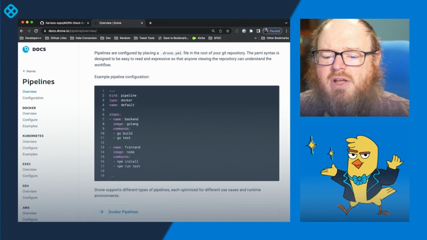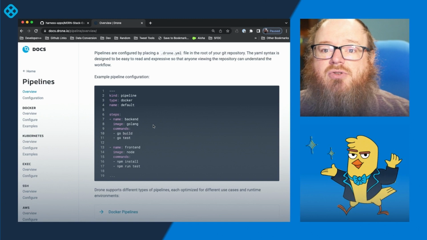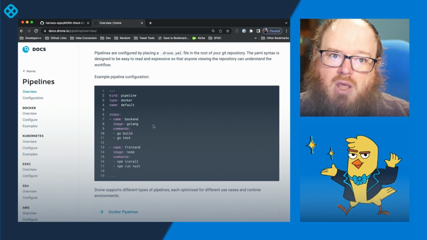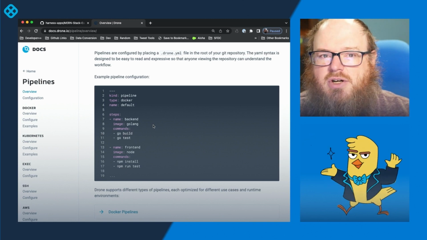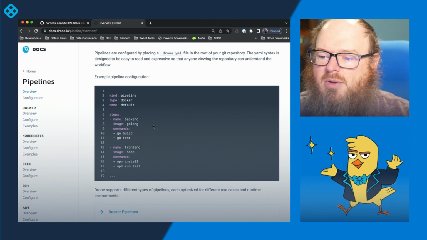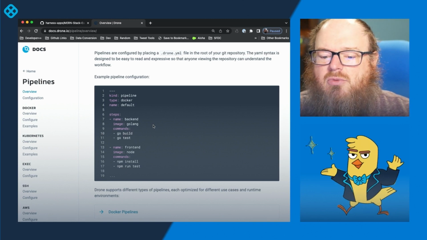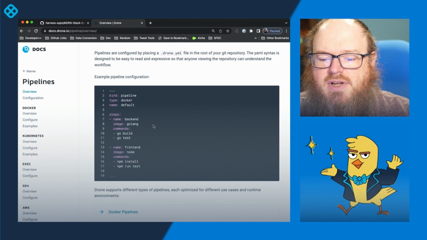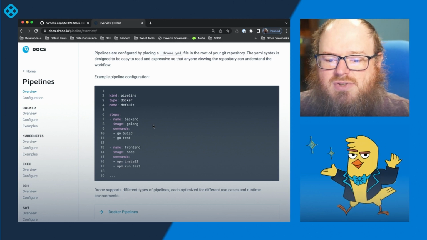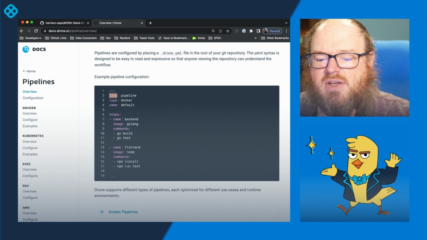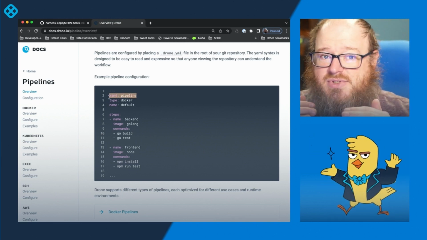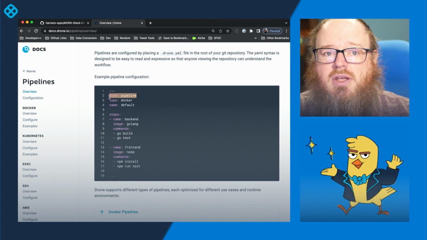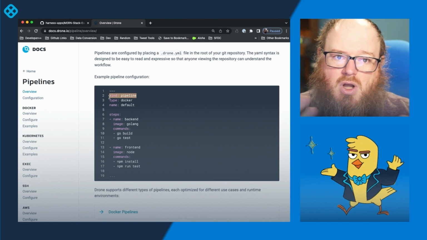When we start talking about configuring, Drone is configured with YAML. YAML is taking over the world, and I think Drone is one of the people that started it, probably 8 years ago. And we have this YAML here. It's going to have a kind. This little tag, kind, is going to say what is this? And we're going to do a pipeline today. And a pipeline is a sequence of steps that we want run in response to a code change.